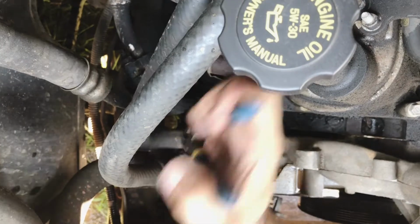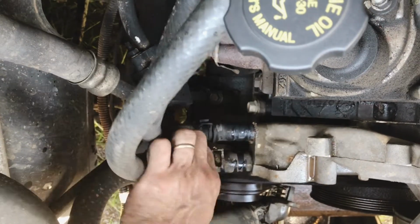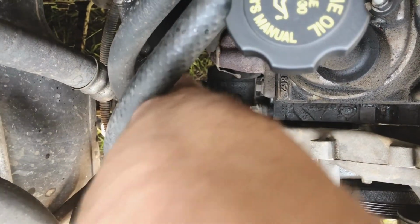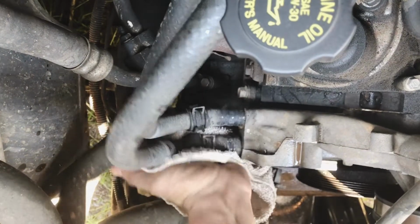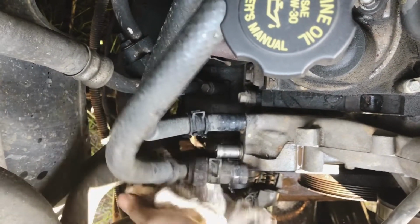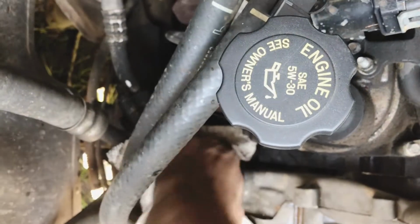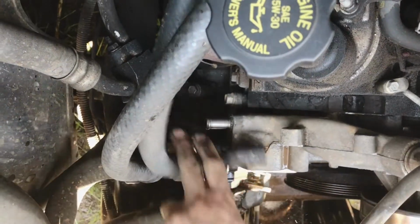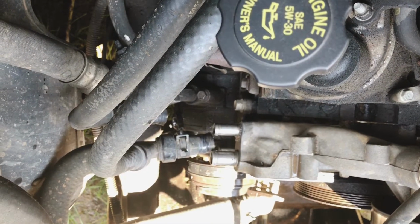I always keep them because they seem to work better than hose clamps because you can't over tighten them. And your hoses don't stick as bad too. They're easier to get loose. Last 2 hoses. If you don't remember how stuff went, you can always take pictures of it with your phone.